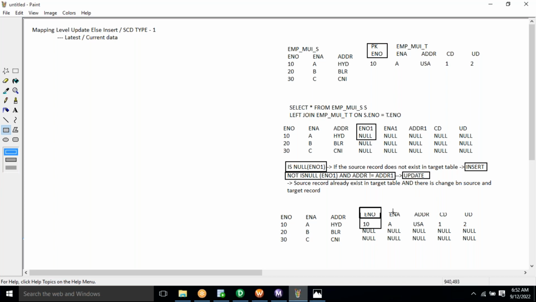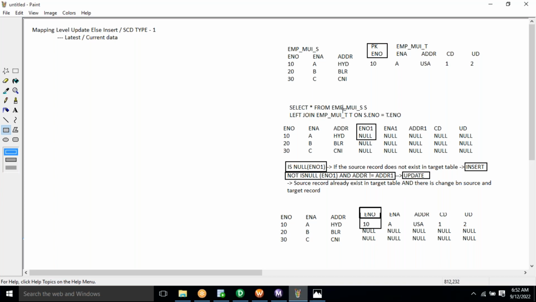Like that, we will decide which source record we will insert inside the target table and which source record we will update in the target table. By seeing the query result after joining the source and target tables, we are going to decide which source record needs to be inserted and which needs to be updated.